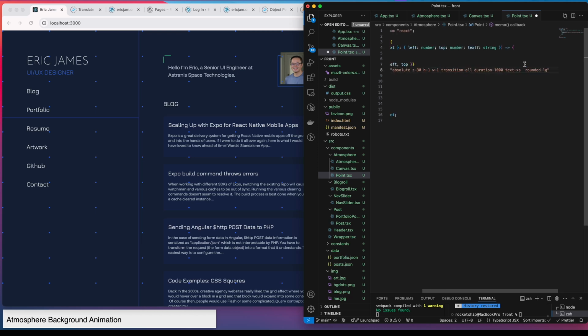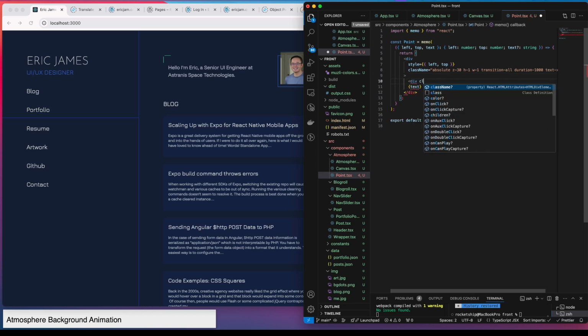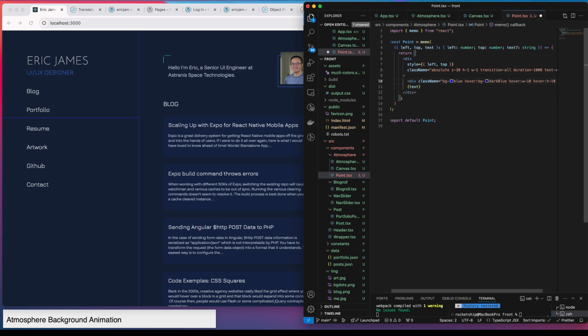So essentially this div represents a cell that's been painted, and then within that cell, you get a slot to do whatever you want.